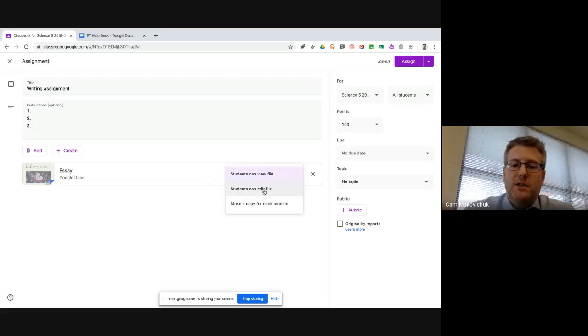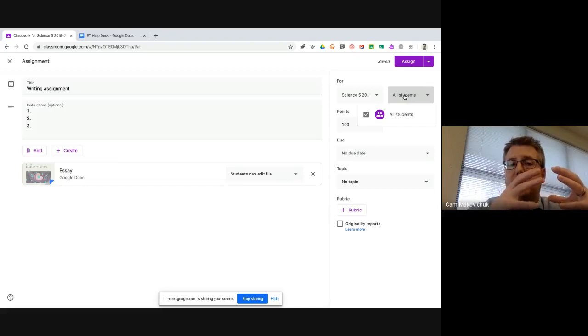If you want students to be able to collaborate on it, you can have them edit the file. So this doesn't create multiple copies. This is one file that all students, if you select all students, would be able to edit at the same time. I've used Google Slides for this, where each student might have their own slide within one file. That way they can see each other's, but work on their own.